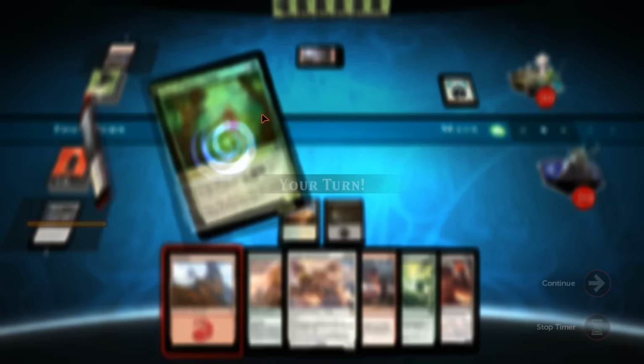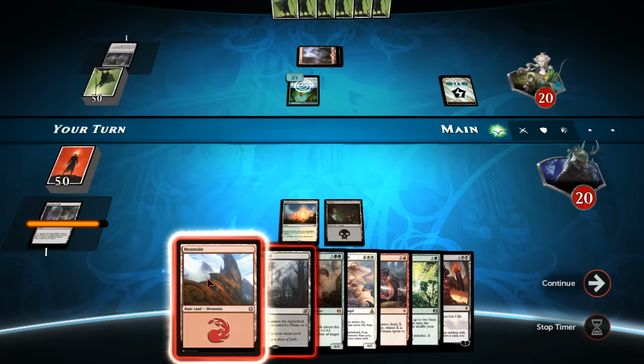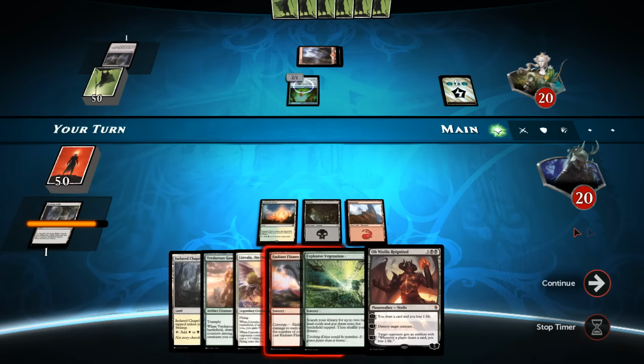So he's playing an energy-based deck by the looks of things. So let's just play out the red mana here. Okay, just don't play out any red mana then. Wow, that is really annoying, that lag. So yeah, I'm a bit annoyed by that.